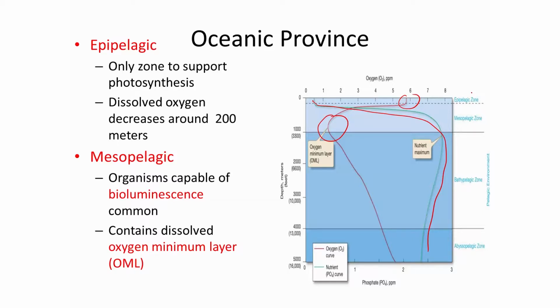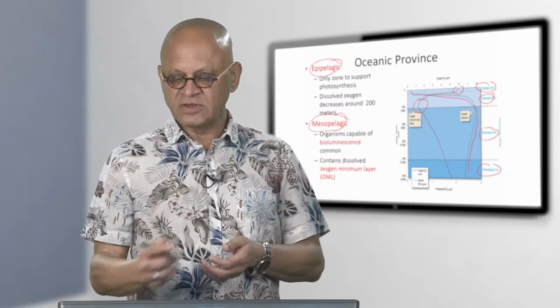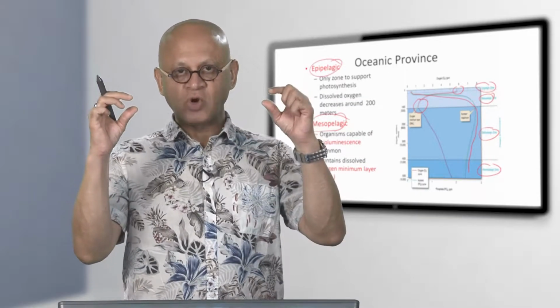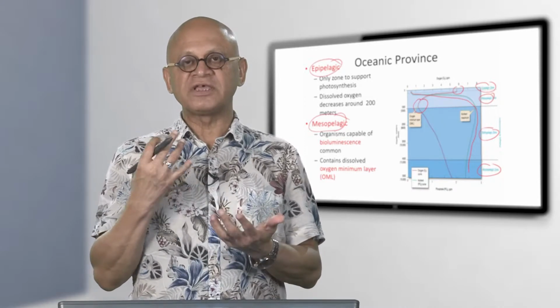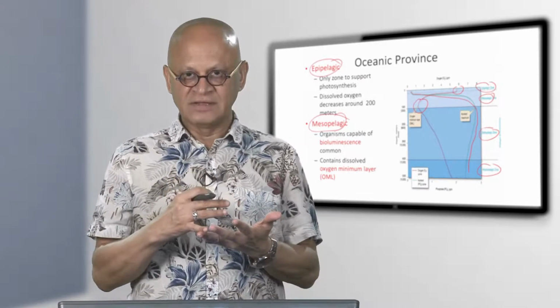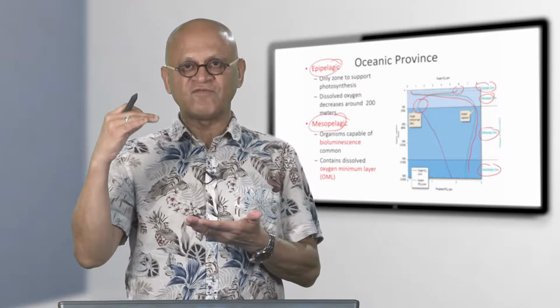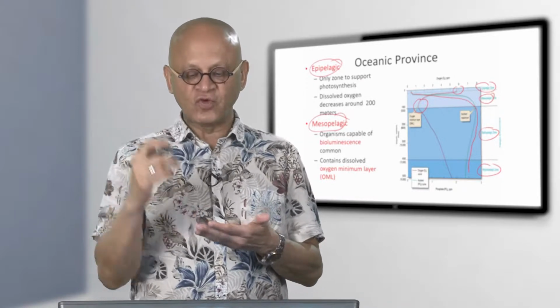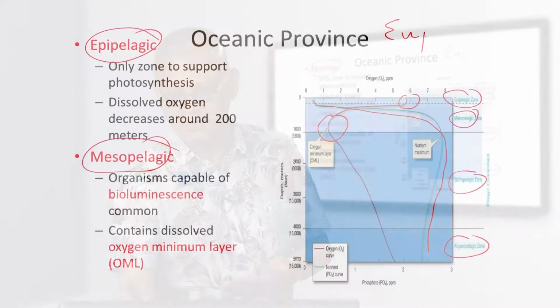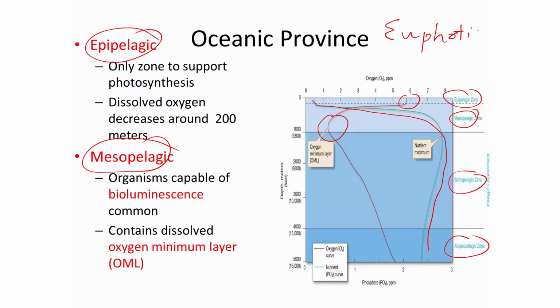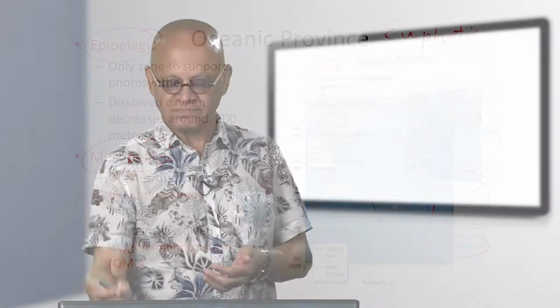The terms that are also critical that have been mentioned here are the epipelagic, mesopelagic, bathypelagic, and abyssopelagic. So, epipelagic is basically the upper ocean, where you have typically enough nutrients and enough light. Within the epipelagic, often you have something called the euphotic layer. Euphotic layer basically means there is enough light for photosynthesis, which also tends to be about 100 meters or so.